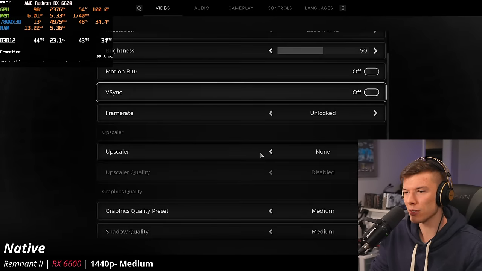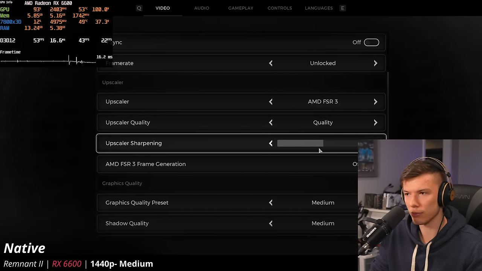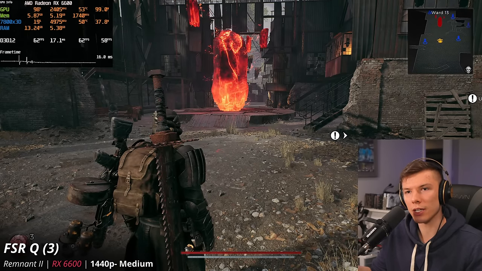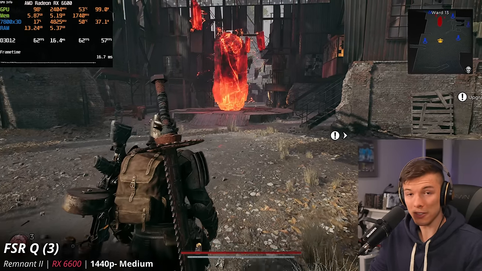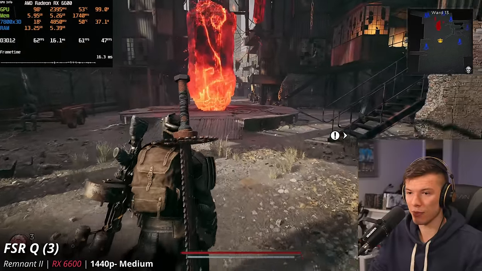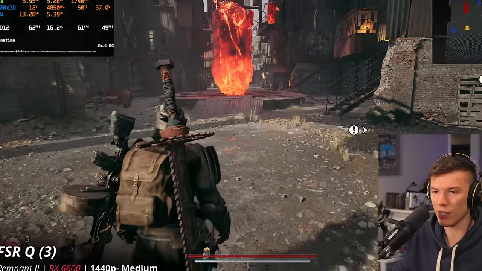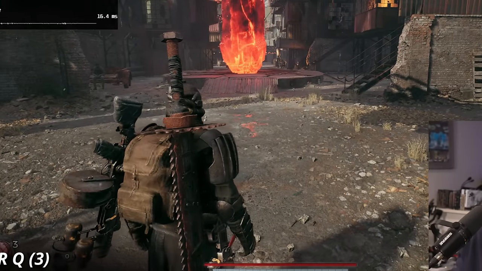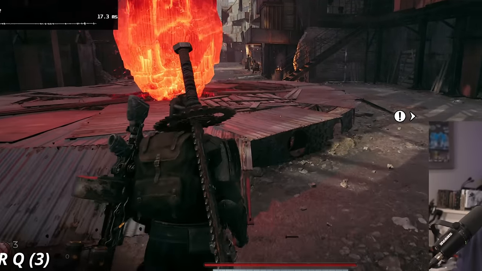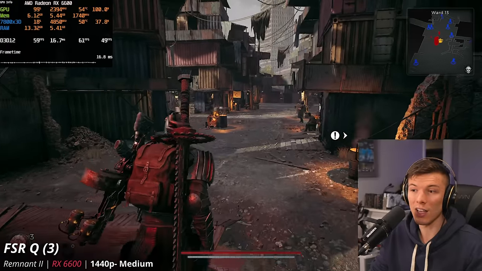So you might want to turn on something like FSR 3 and set it to FSR Performance in order to be able to play the game at 60 FPS. And you can see that we're getting about 60 FPS, which is awesome. But FSR has a lot of issues in this game, and it doesn't take much to show you those issues. I've shown this in many videos, but the backpack on my character is all buggy and glitching around as I'm just moving. That is FSR doing that.